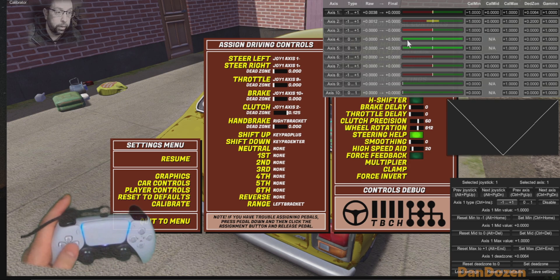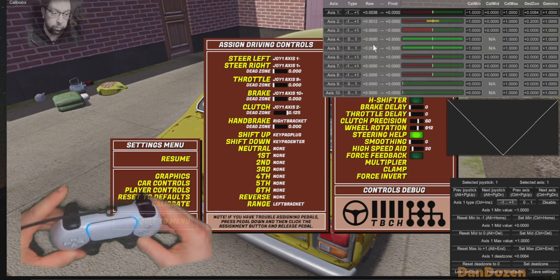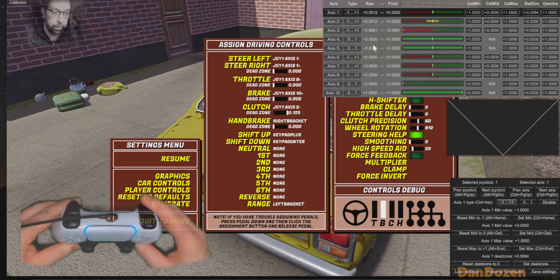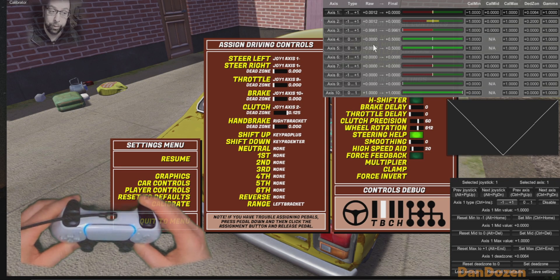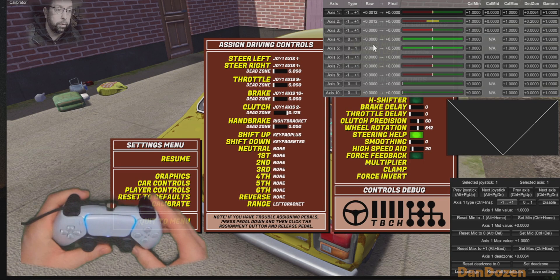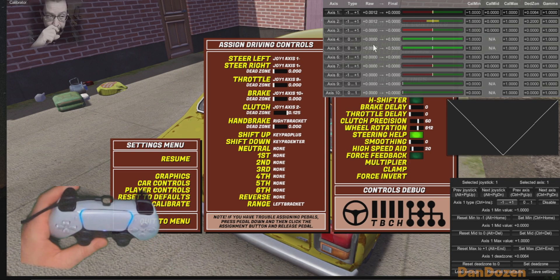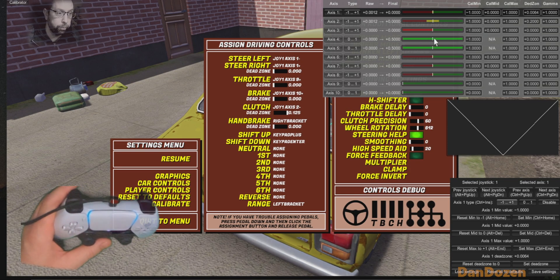The main thing I'm interested in here is: if I press my triggers, you'll see they appear twice. So that's my left trigger appearing on axes 3 and 9, and that's my right trigger on axis 10. If you leave it like this, the game will pick up axis 3 by default, which is not much good to us because it's one combined control — we want them to be discrete controls, so disable that.